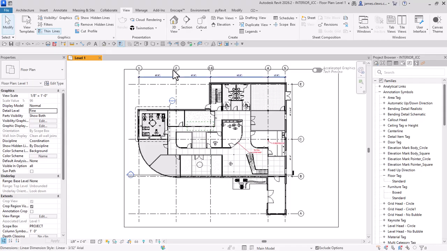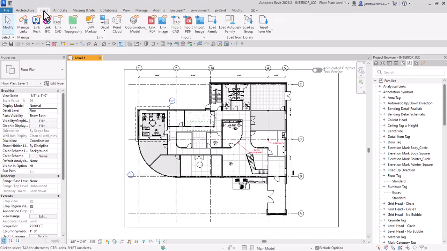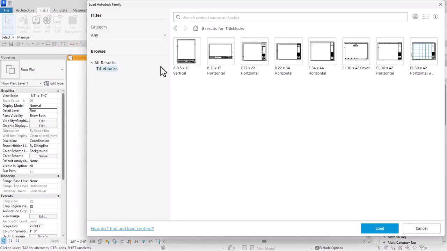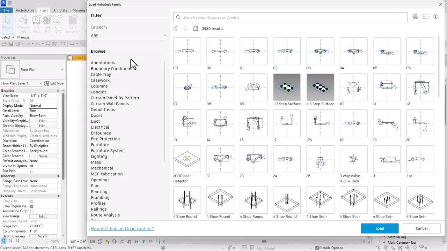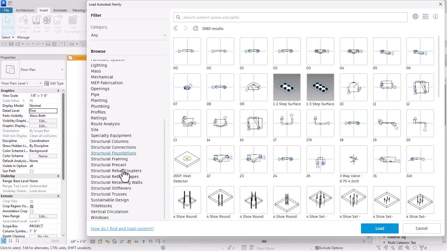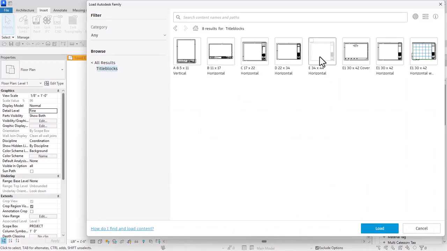First things first, I would go to the Insert tab, go to Load Autodesk Family, and look on the cloud for the objects called title blocks. If I scroll down here, it's actually at the very bottom, but these title blocks.